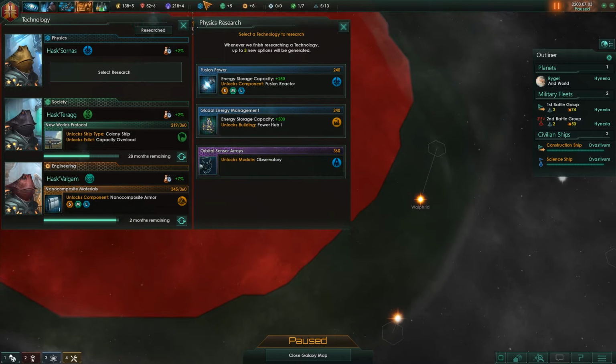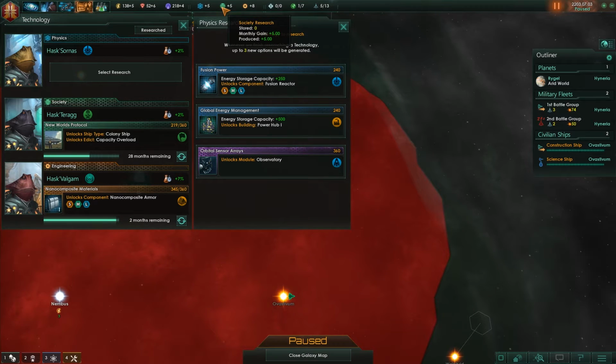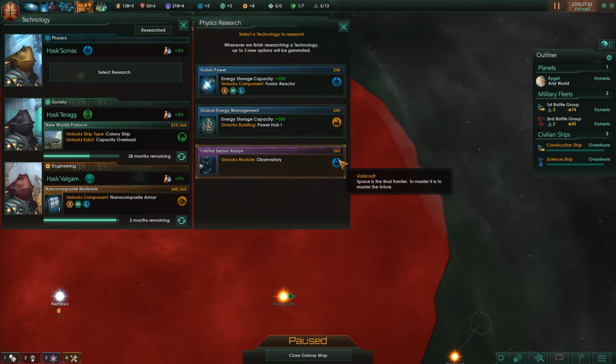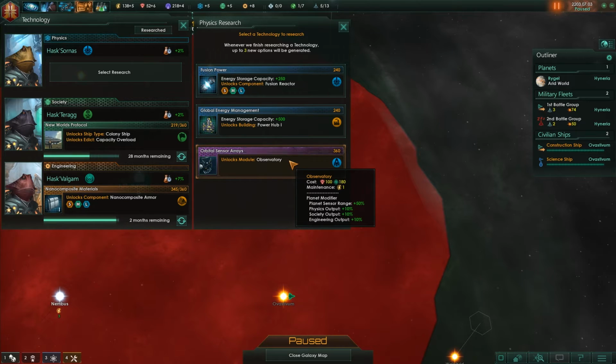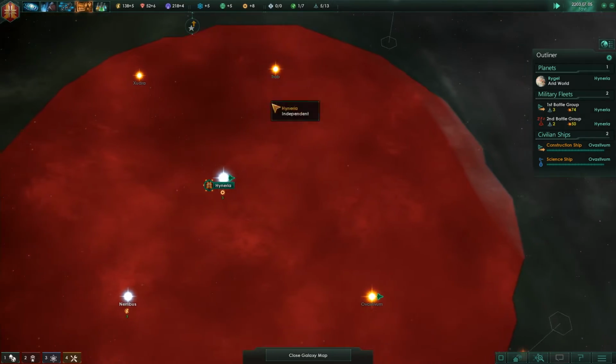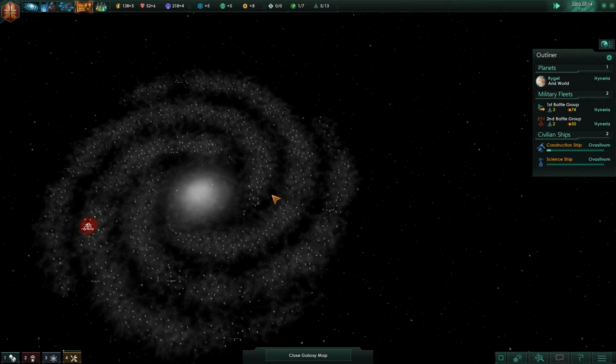Unlocks module observed. Will this be like in Victoria where you can store it? Awesome. It's almost like Victoria at least. Orbital sensor arrays to Voidcraft Observatory. Let's do it. I mean, it's a rare research. How often will I get that? Maybe never. Holy shit, this is a big one.